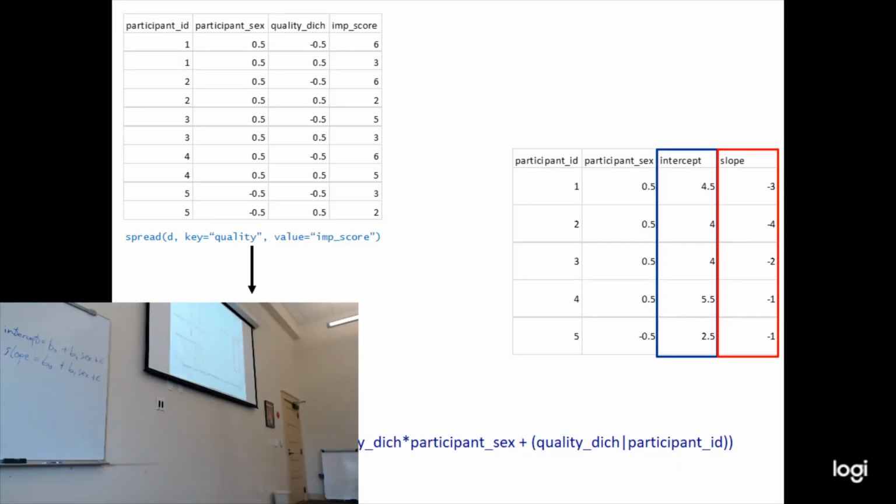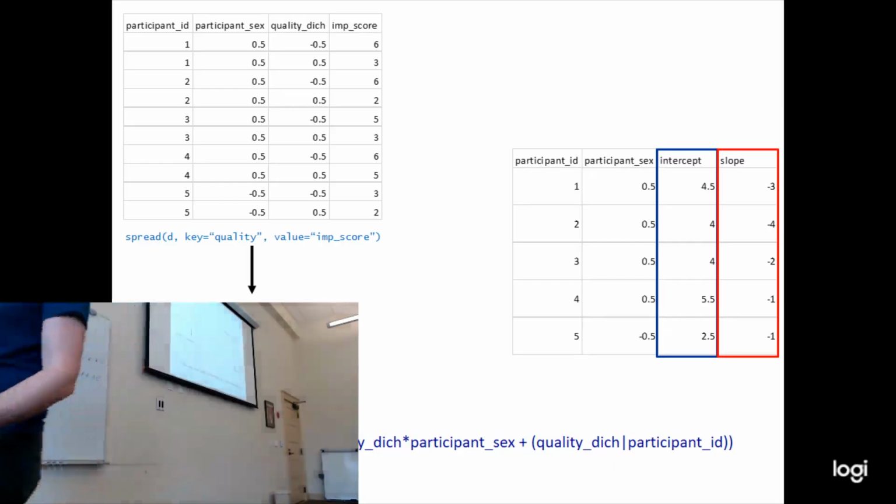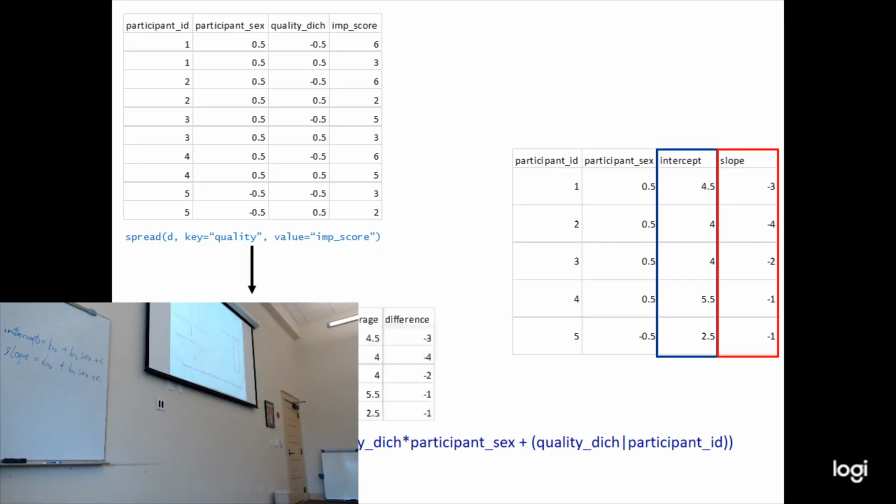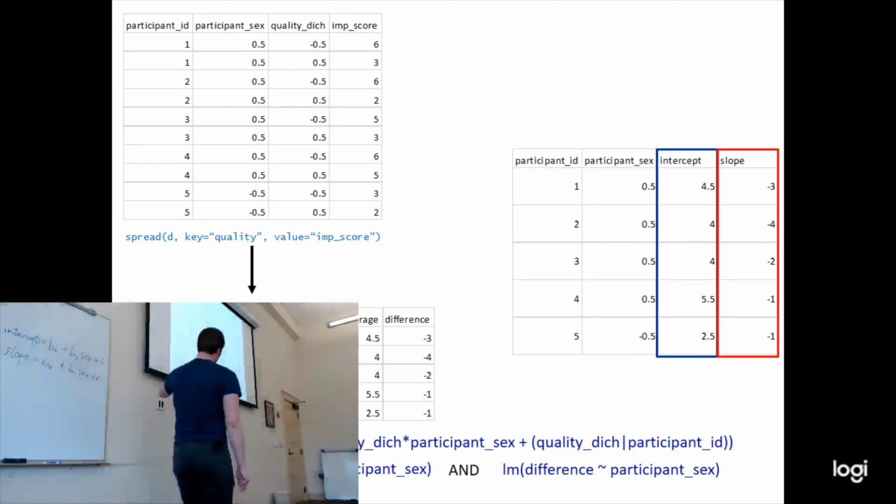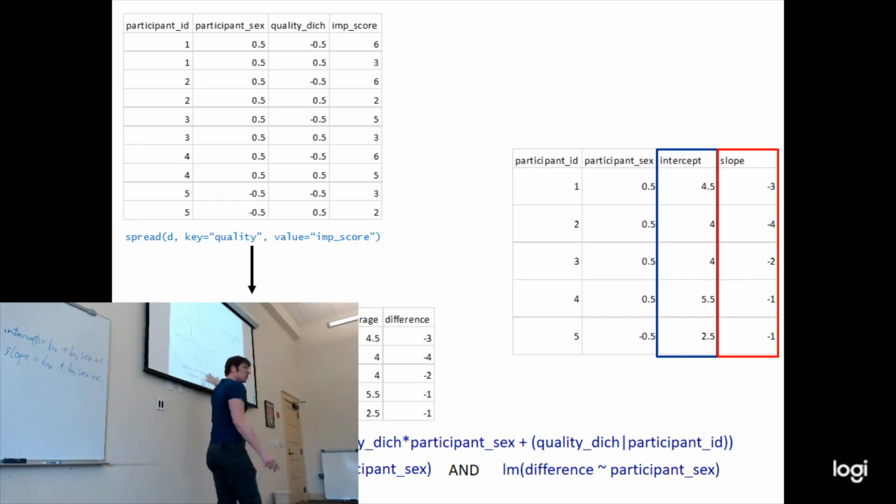That's correct. Yeah, it's a little bit different in that you have to actually fit two linear models instead of just one. That has to do with the fact that each of those linear models has its own error. So one of the models that you fit has to do with this average column that we create.